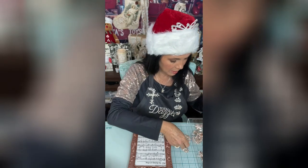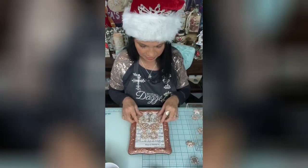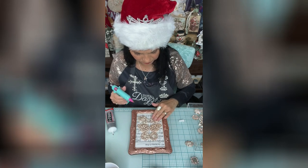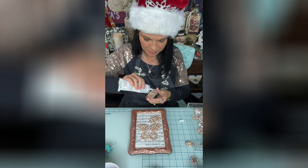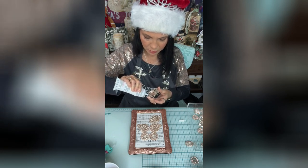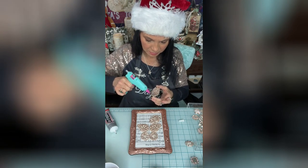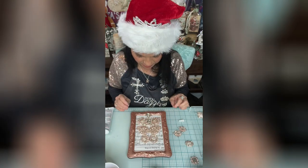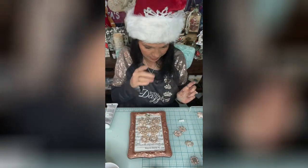These pieces came from our bulk rose gold pack — some of the mini pieces and some of the bows, all in rose gold. We're going to use this as the trunk, so I'm just kind of laying them out. I'm going in with some B7000 glue — you just want to make sure you get it on the points that will be touching — and hot glue. There's our tree trunk, y'all — it's my favorite bow out of the bow pack!